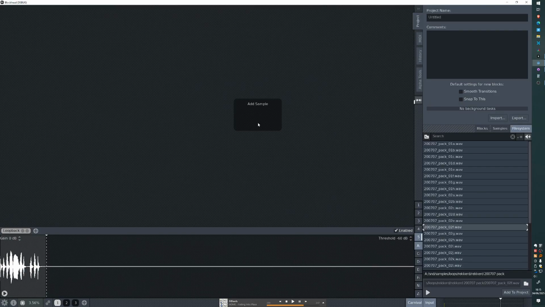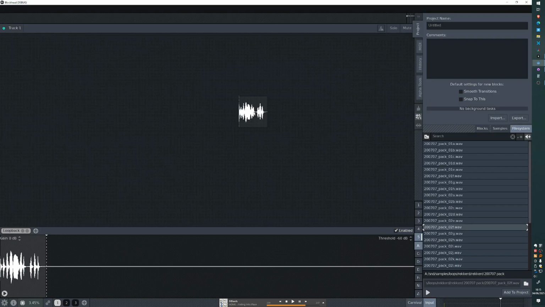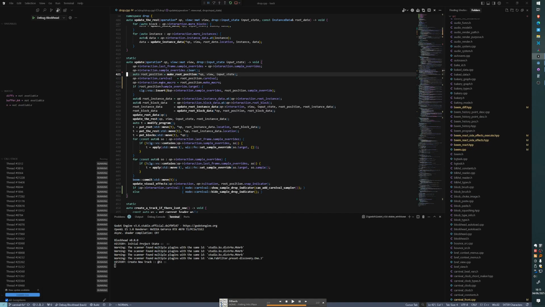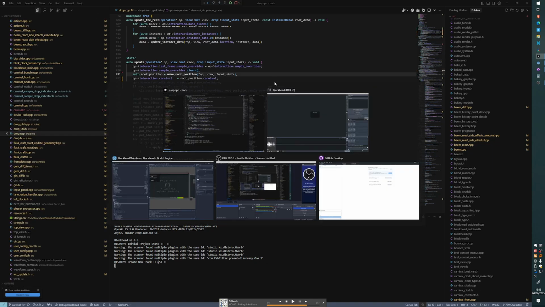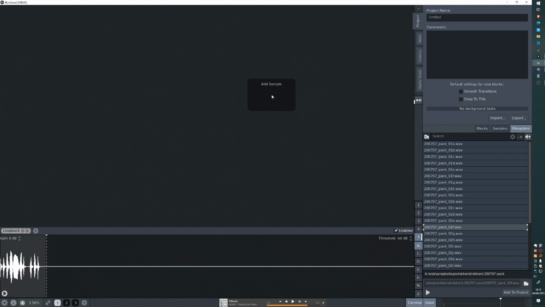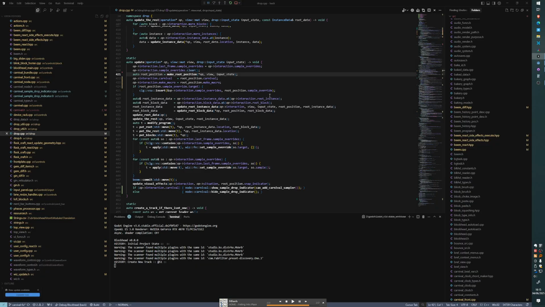There's one. It's slightly off center because of Godot issues. It takes a frame before it updates to rect. It's annoying.